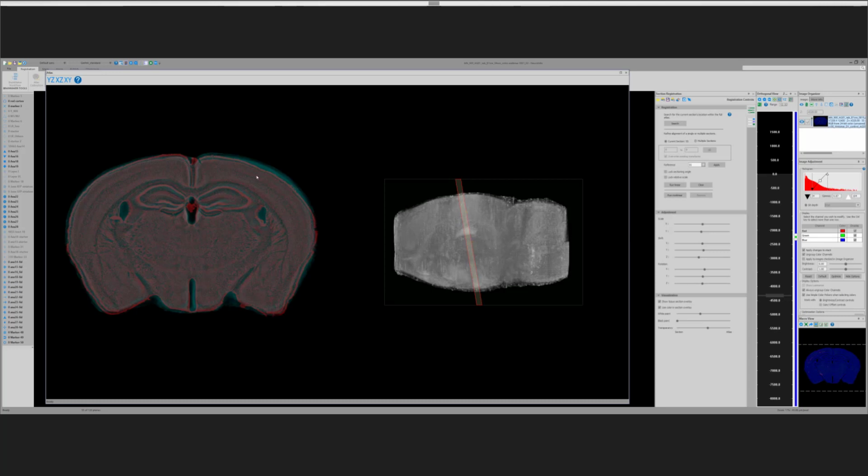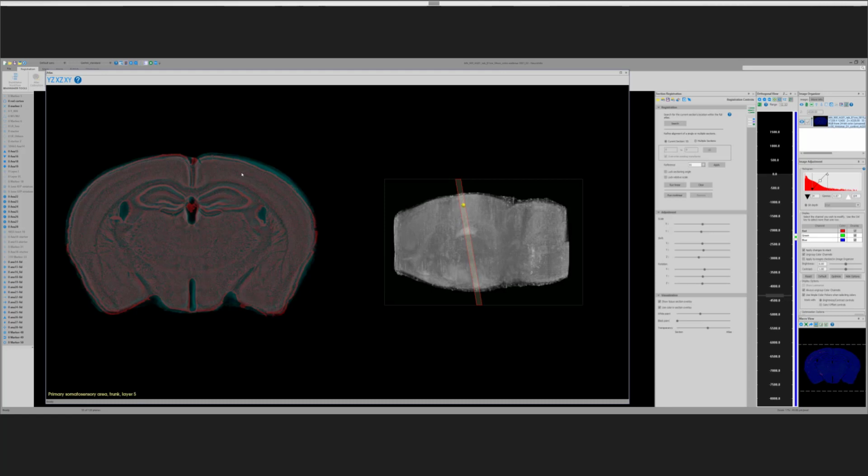So these are linear transforms, and by that we mean that the parameters have been altered for each section, but applied across the entire section. However, as Nate pointed out before, each section generally has some deformations where there's not perfect alignment. That can be due to injection sites, depression of the cortex, minor tears, or the tissue not being perfectly flattened.